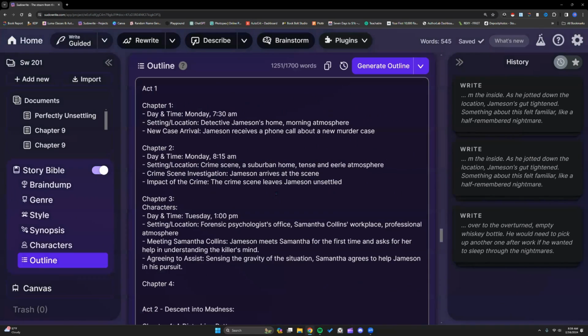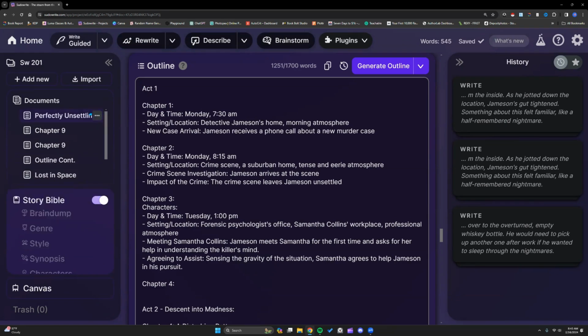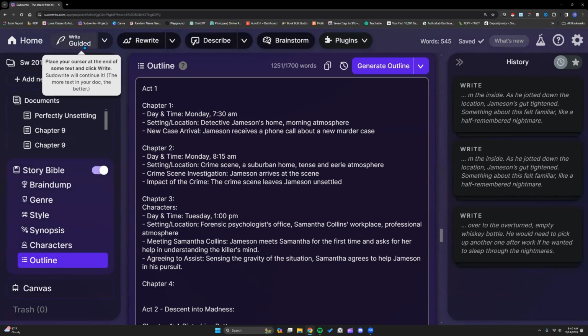Let me go down and see which one I want to work with. And then when I work on the next two fiction books of mine, I will be recording the process. I'm actually going to work on them inside Sudowrite two different ways. One of them will be using the chapter generator box and doing the entire story inside one box. So y'all will see that workflow. The other book will be worked on using the Write features over here.